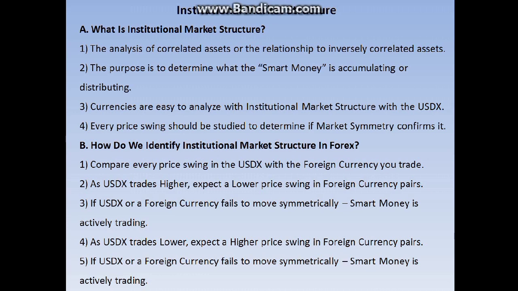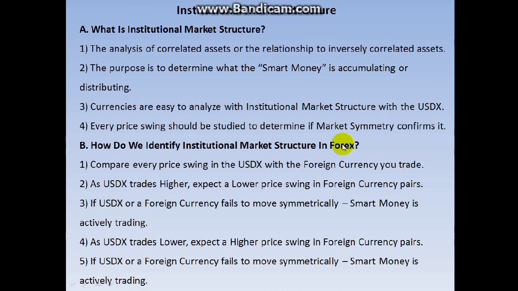The third thing we are going to be looking at is that currencies are easy to analyze with institutional market structure using the USDX, which is the dollar index. We are going to be mainly focused on pairs that are paired against the dollar, which is going to be the focus of this teaching. So the SMT divergence is focused mainly on pairs that are paired against the dollar. Every price swing should be studied to determine if market symmetry confirms it.